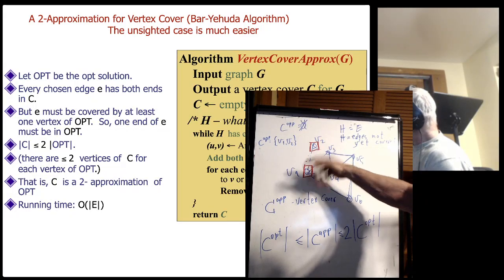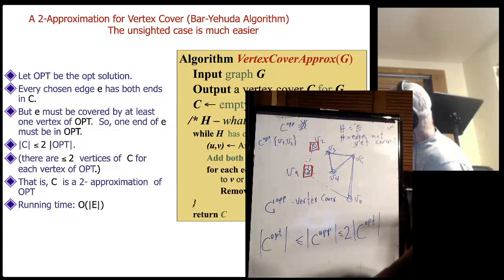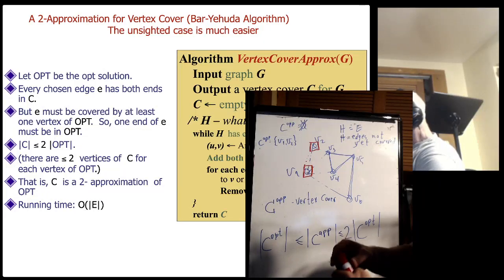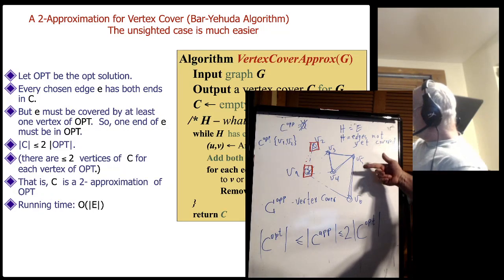What do I do instead? I take both vertices to be in the solution. Instead of thinking about which one I should pick, I'll just take both. One of them must be the correct one, and one I am using even though I don't have to. Let's continue with this process.